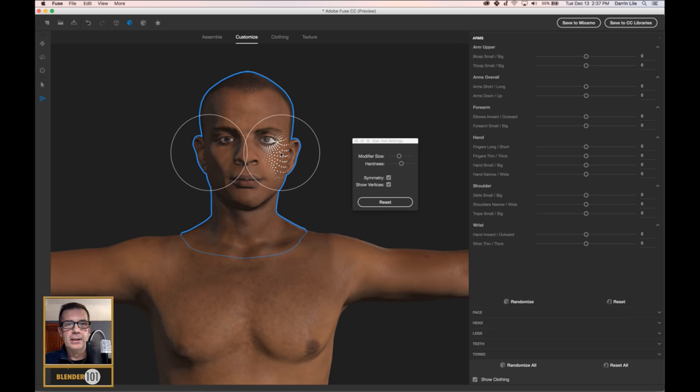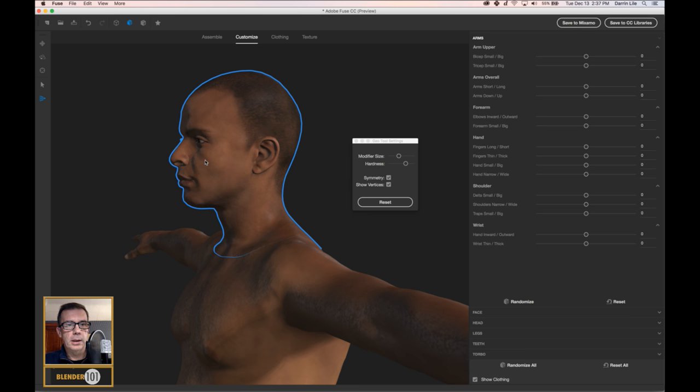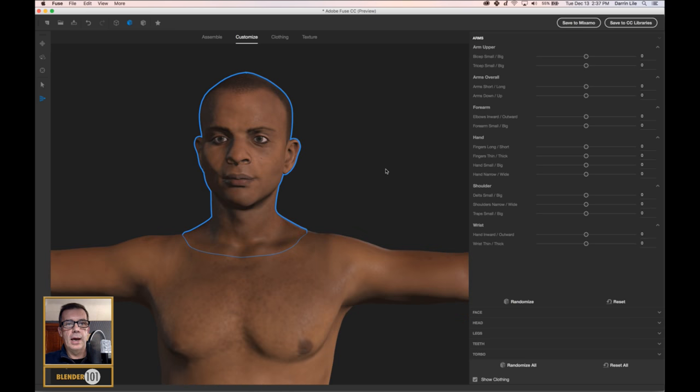Let me try the cheeks here like this. That's too small. Let me try this. Whoa, that's gross. All right, something like that. Maybe even pull it out just a little bit like that. I don't know. I'm just playing around. Okay, so now if I just close this and don't hit reset, then we got that.